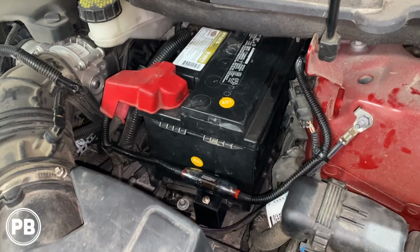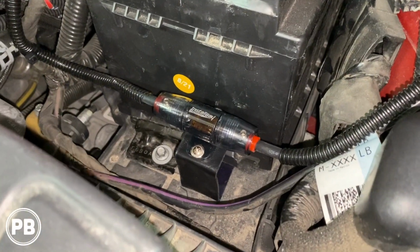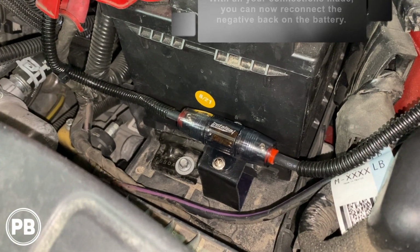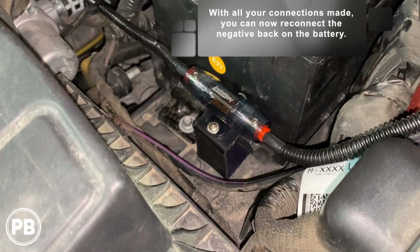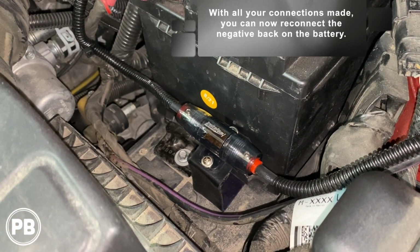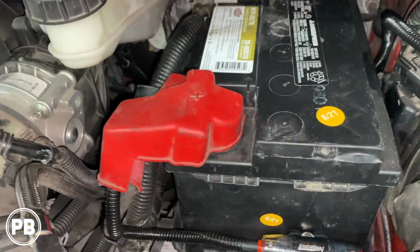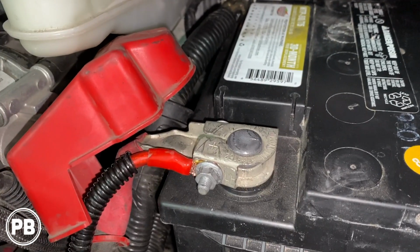Up underneath the hood here, we split loomed our wire. We actually created a little fuse holder and fuse mount, and we used wire ferrules so everything's nice and clean and tidy and sealed up with some heat shrink. It's basically a C-bend, and it's just clamped up underneath the battery as we tighten everything down. And then this goes up to the battery. Now, that goes to the tightening post.